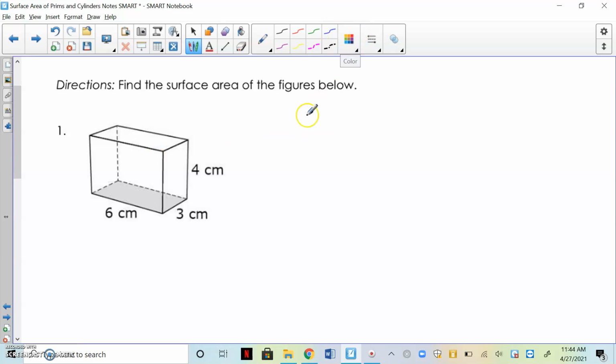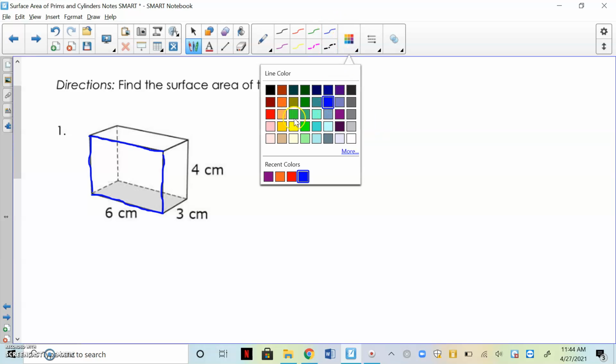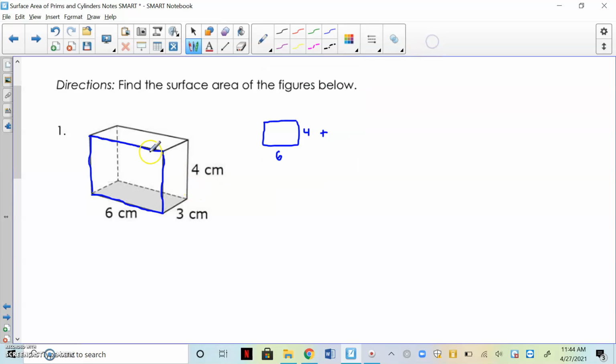So let's start with this one. Sorry if these look a little ugly. All right, so if we were to start with this one, this is one of the faces, and it matches with this back guy right there. So this one has dimensions, and I'll put my work here. This one has dimensions of 6 by 4. Okay, and let's keep moving on. Let's just start by identifying all of them. Then we have this one.